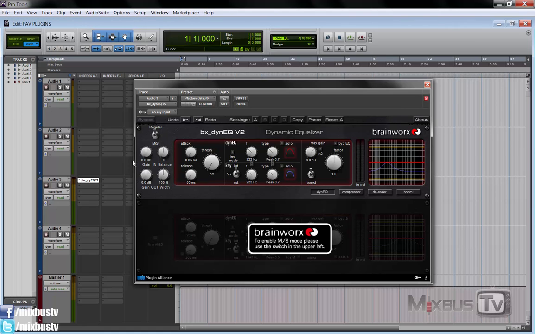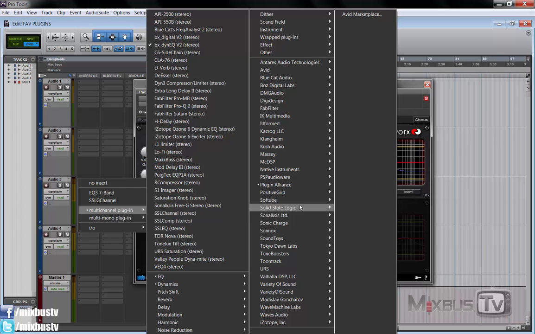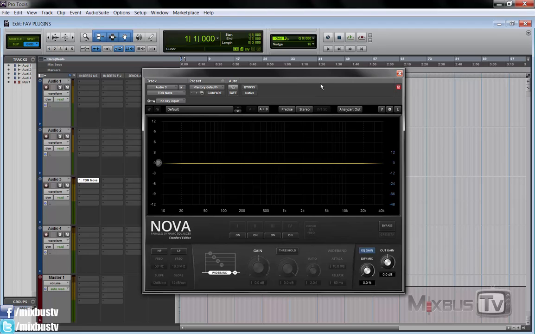In the same category of dynamic EQs, there would be the Tokyo Dawn Labs Nova. I would use this instead of the Brainworks Dynamic EQ when I need more bands, obviously, and for less surgical work. For no real reason, it's just easier to see a wider frequency range on this one on the display. But yeah, I use this one on the 2-bus too sometimes, but usually more on groups like guitar or bass or vocals, not too much on transients and fast events, but more as a frequency selective leveler, I would say. Great plugin, and it's free.